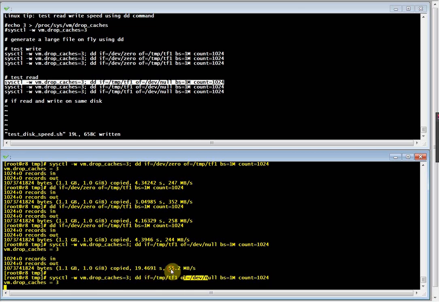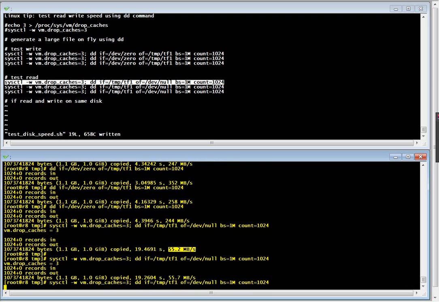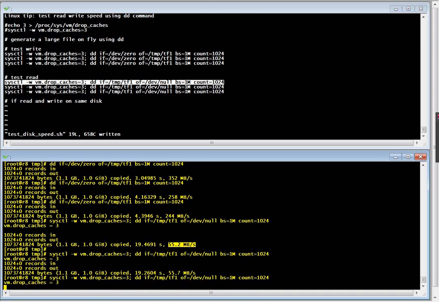It takes that slow. That's kind of unbelievable, okay? That's interesting. I don't expect the read to be so slow. Okay, so it's 50 megabytes. 55 megabytes. That is the read speed.